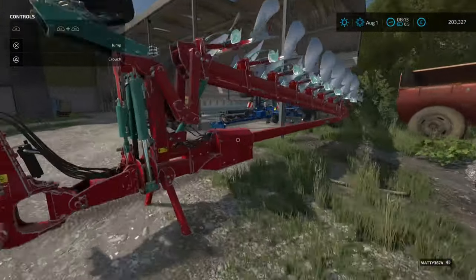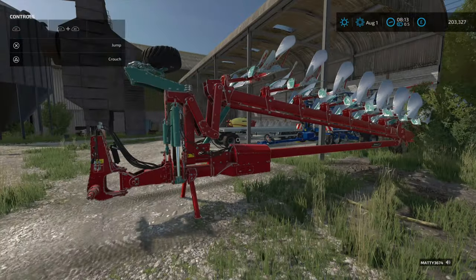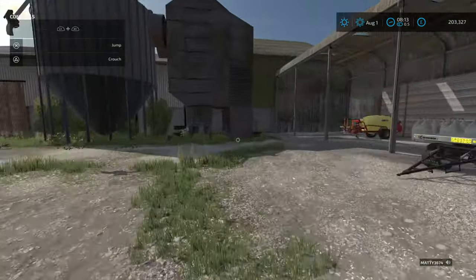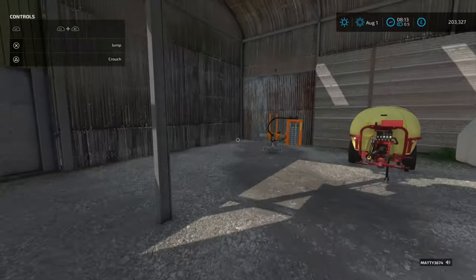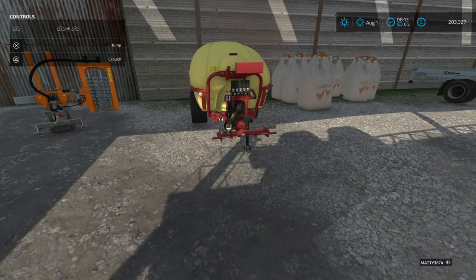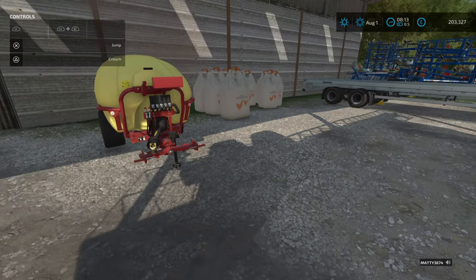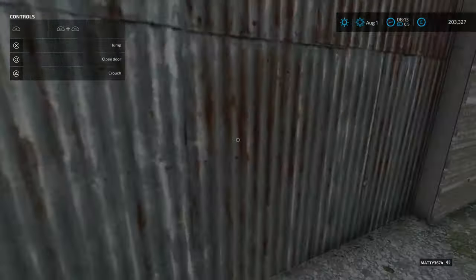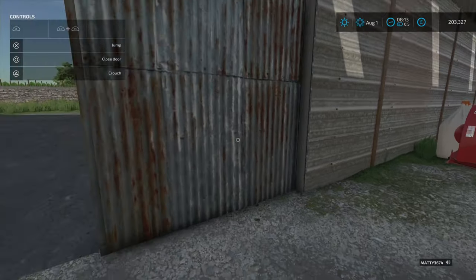We were using the plough and it was getting quite low on repairs, so Lexa has repaired that, so that's now been fully repaired. We have found all 10 of one of the collectibles, which gave us a £100,000 bonus, which is why the money's gone up to 200, even though we repaired that.